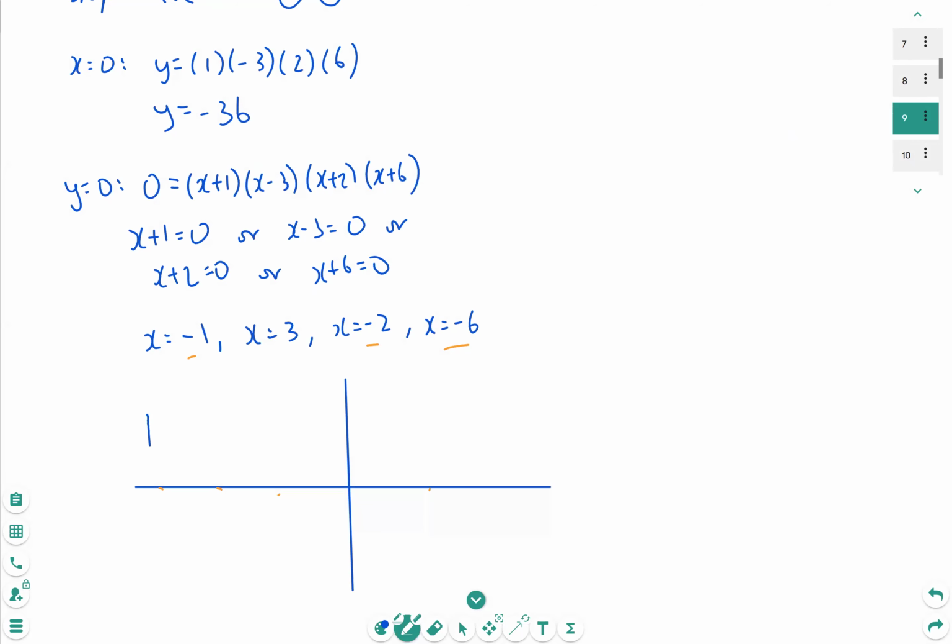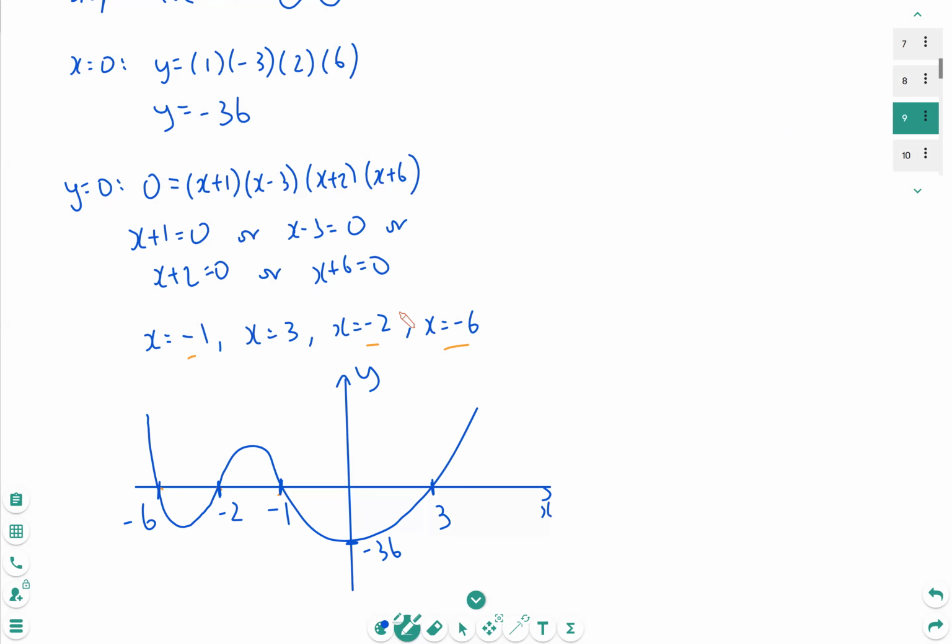So start from the top, go down, come back up, then come down on the other side. Okay. And then here we have minus 6, which is the most negative value, minus 2, minus 1, and this being the 3. It looks a bit weird, the shape, it's not a perfect W, but it's a sketch. We're not computers, we're not robots. So we just need to know how to sketch it roughly. That's why it's a sketch. And then the y-intercept is negative, so we know negative 36 is in here.